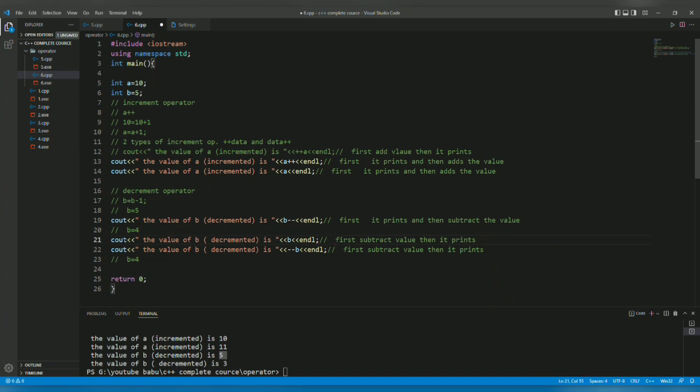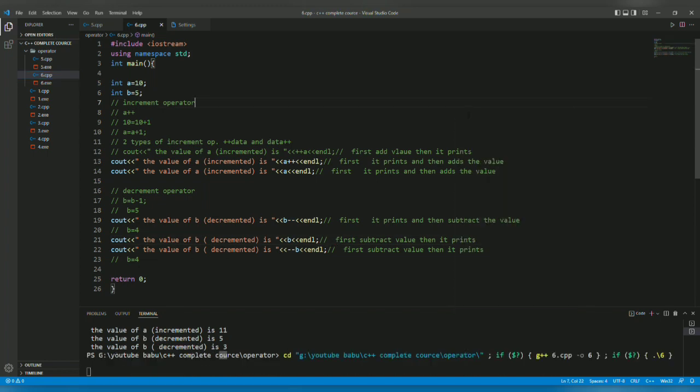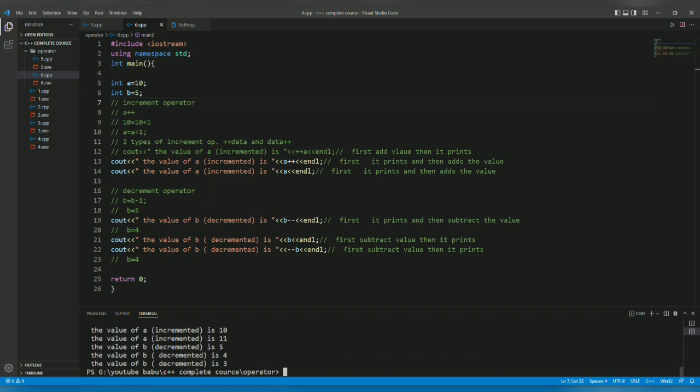So I can run this again. You can see here the value of a incremented, the value of b decremented is 5, here b minus minus, it prints the value and after that it subtracts the value, so b has become 4.